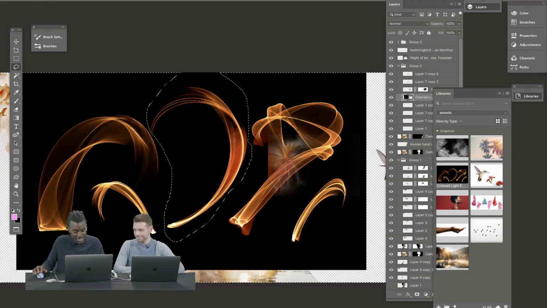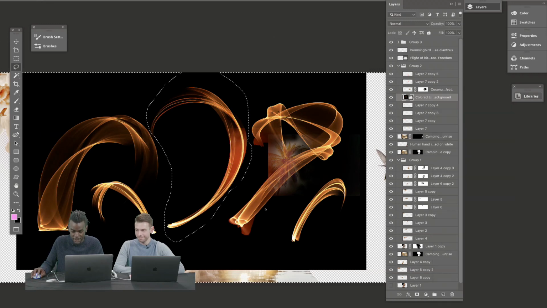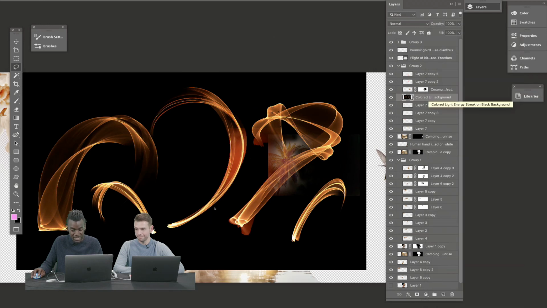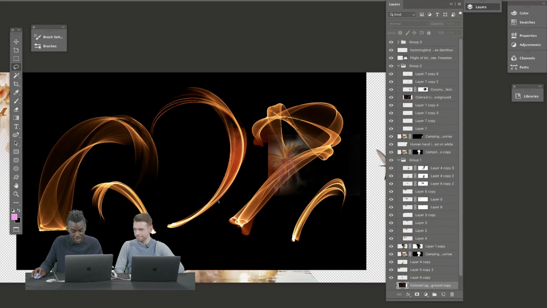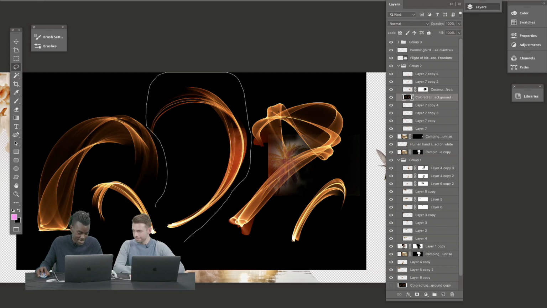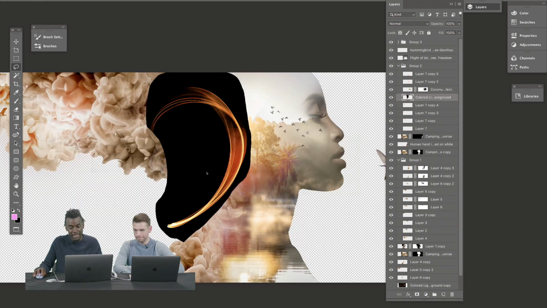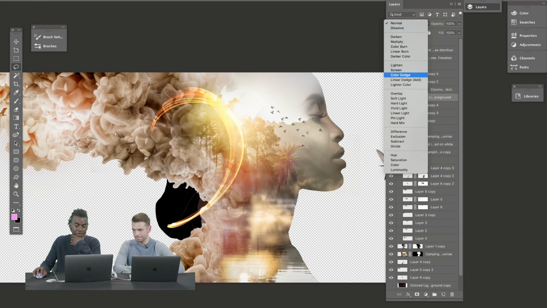Yep, so let's delete that. Okay, let me just hide that. What I normally do, to save time, is keep a layer at the bottom just in case I need it. So I've got the original layers at the bottom of my panel. Let me just select that now. Go around, and then let's invert, delete, and let's take out the black using a color dodge or screen.